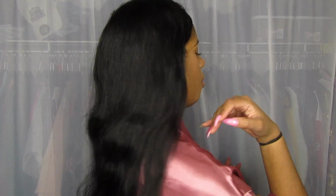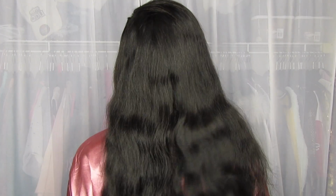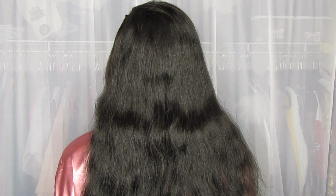I'm wearing the hair in its natural state now, so you all can see what it looks like. Now, I'm not really a fan of the hair in its natural state. Y'all see the wave. It's a very subtle wave. Y'all know how I am. I love curly hair, and if it's not curly, I like it to be very wavy. But with this hair, it's just a very, very subtle wave. But like I said, this is in its natural state. I have no product in it whatsoever. I washed it, I conditioned it, and I let it air dry. So this is what it looks like when you put nothing in it and let it air dry.